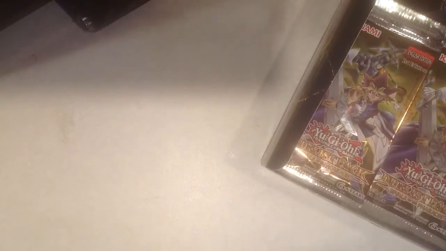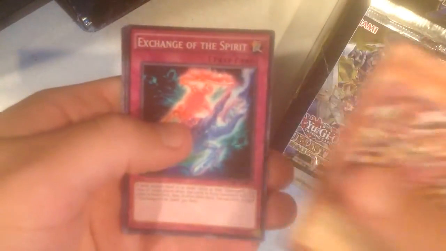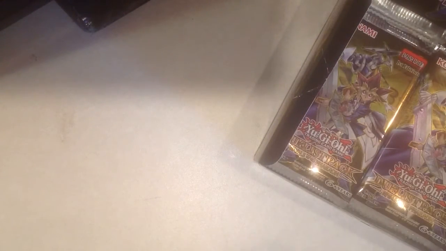And another Magician of Chaos. Beast, Change Spirit, Yellow Gadget, Spirit Message, does not restrict. And level 3, Beast, Destiny Board, another. Like I said, this thing has a lot of copies, for the fact that it is a 5-card pack. Well, I probably pulled just about every common in this pack already, plus rares maybe.